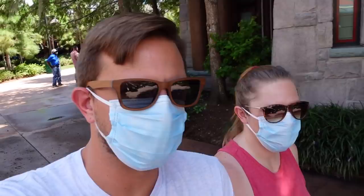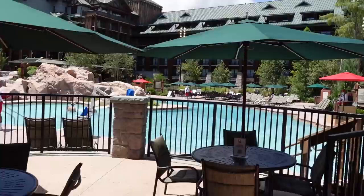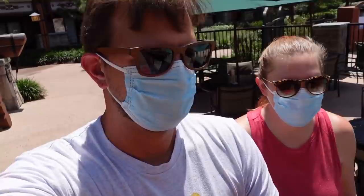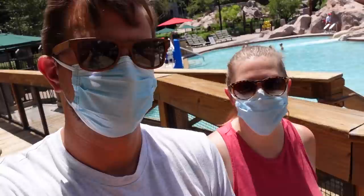We got our lunch. I feel like the day just constantly slips away from you at Disney — it's 2 o'clock in the afternoon now. There are only about two people in the pool, so we might be able to come back. We got Jackson a finger food platter; we'll see if he likes it. I think he'll enjoy trying new stuff.